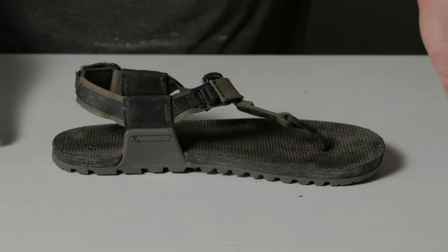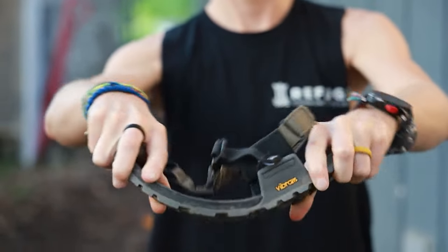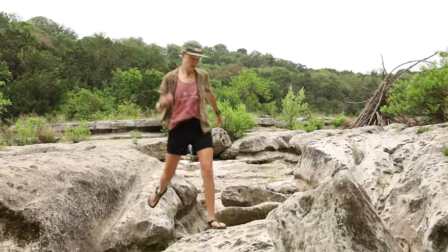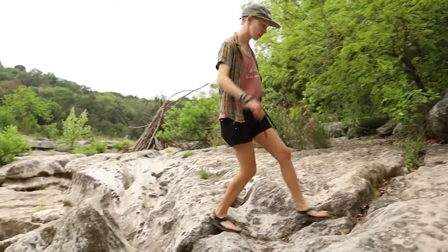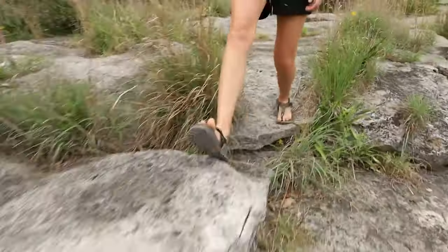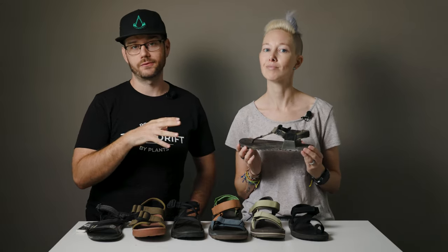Let's start with the Bedrock sandal. Honestly, the Bedrocks may be the closest thing to a Goldilocks hiking sandal that exists. They feature aggressive tread with really deep lugs, a sole that performs on wet and dry terrain, and they're highly adjustable while still being fairly light, packable, and minimalist. These have frequently been our go-to sandals when we only pack one pair. That said, I don't love the sturdy thong bit that goes between your toes — it helps the sandals feel super secure, but I couldn't get them to stop irritating that spot.